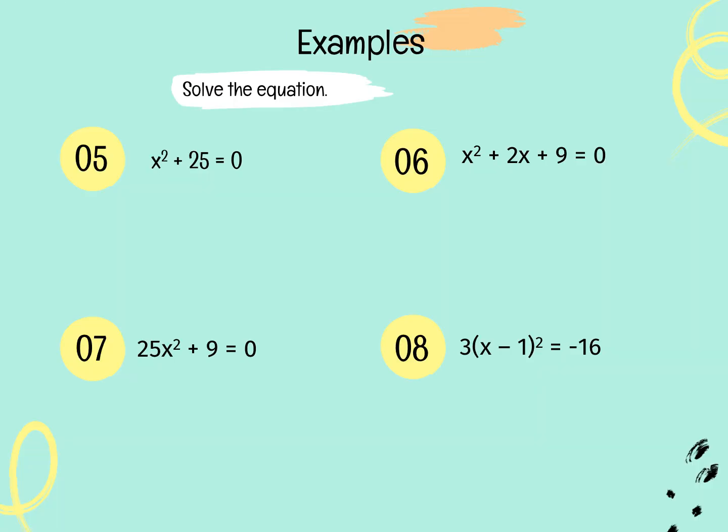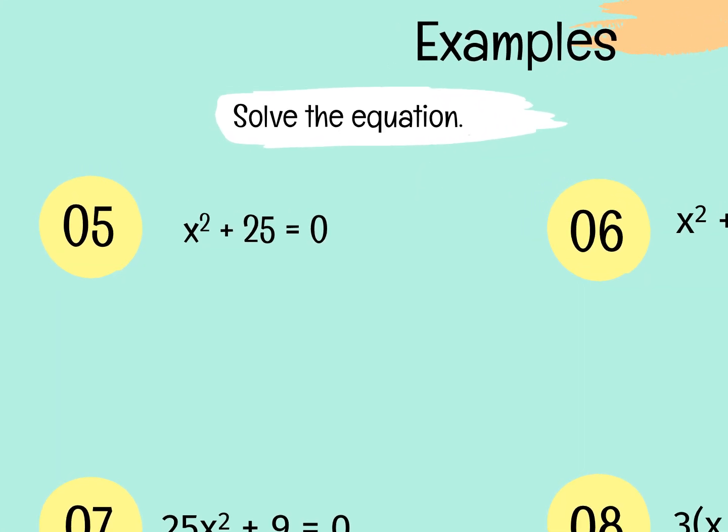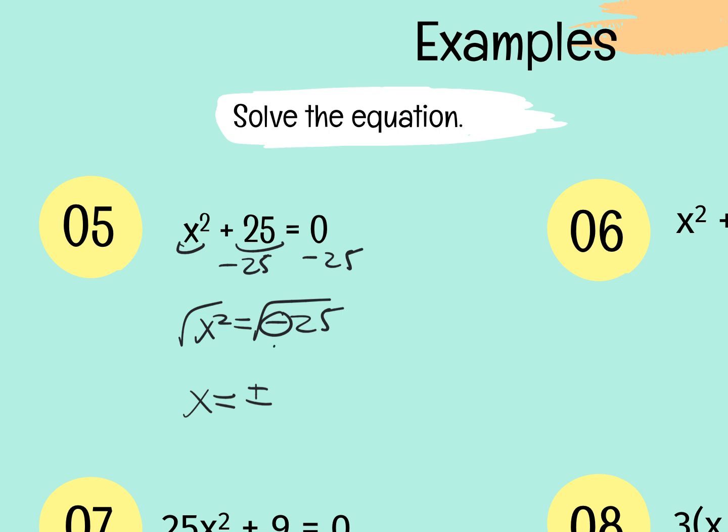All right, same exact process on this page, right? Just solving a normal quadratic equation, just you might get i in your answer. So here I have an x squared and a 25. I can move 25 to both sides. And so we get x squared equals negative 25. Square root both sides, I get x equals plus minus. That negative is going to become an i. All right, but the square root of 25 is 5, and that's a whole number. So I'm actually going to write 5i.